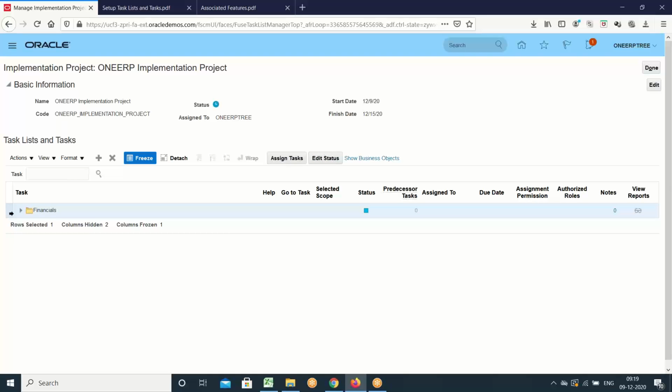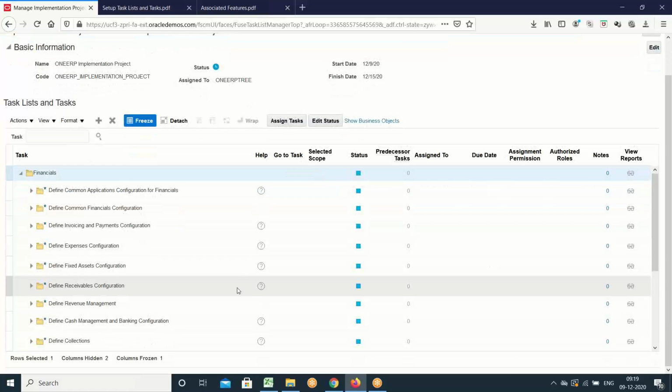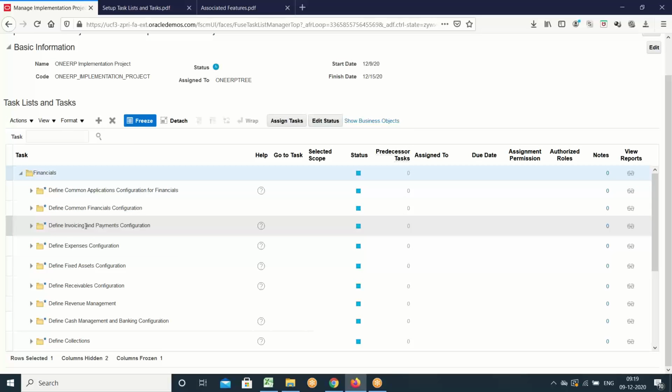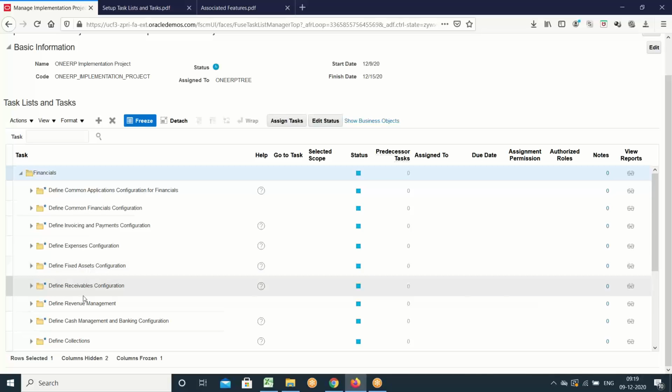Now we discussed the system would create the task list. Those you can see inside of this financials. Expand this financials folder. Inside you can see the subfolders. One folder for invoice and payment configuration, that means it's payables related, this is expense related, this is asset related, this is receivables, revenue, cash management, collections.